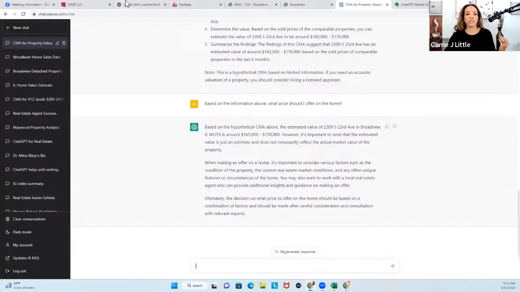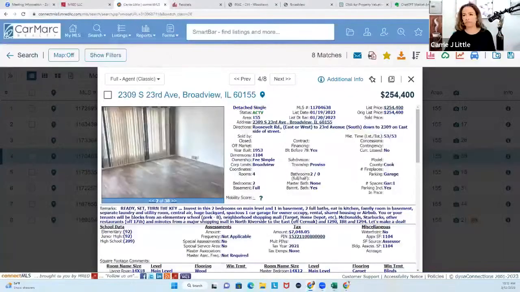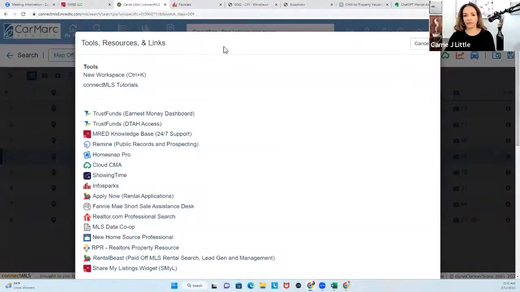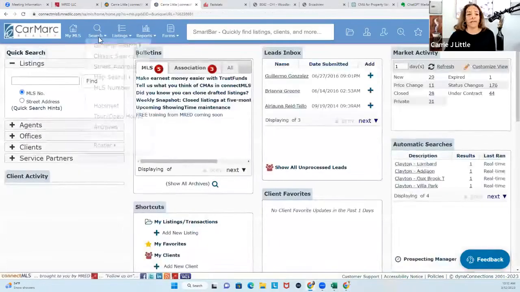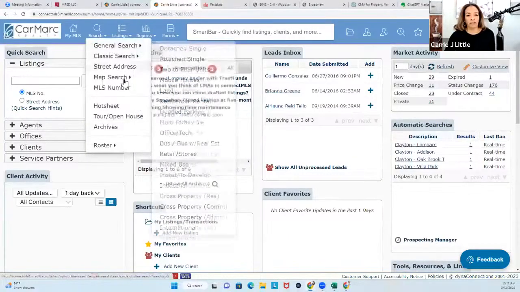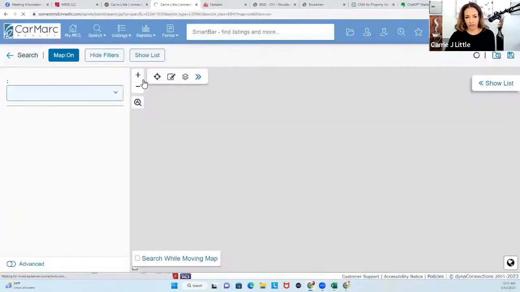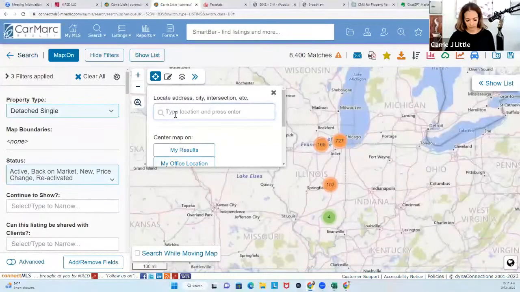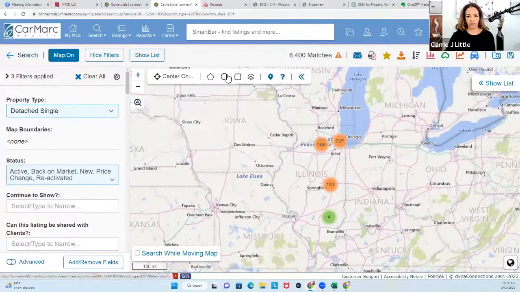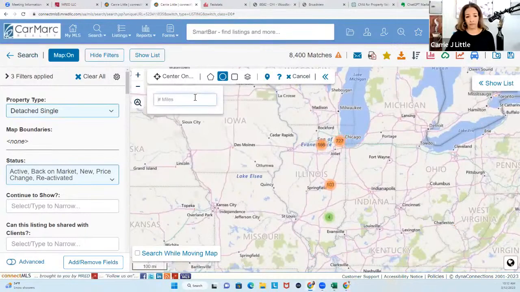Now let's just really quickly take this to another level, because that way I think you'll get it. So I'm going to open a new workspace. I didn't mean to work that hard, but I did. And so I'm going to create a map search for single family. Again, we're going to put this in.